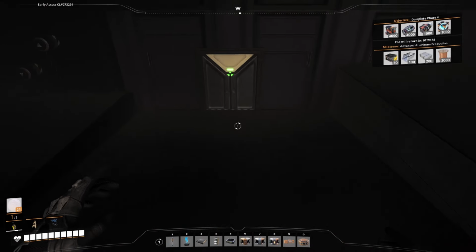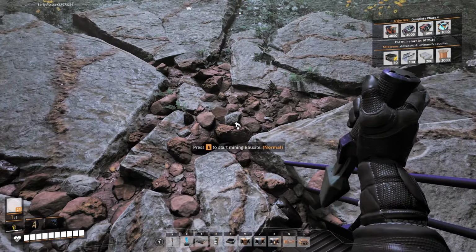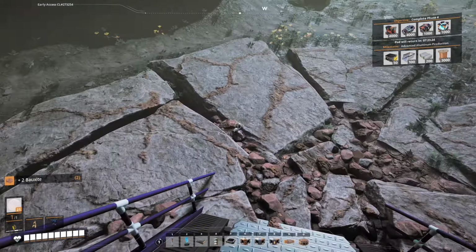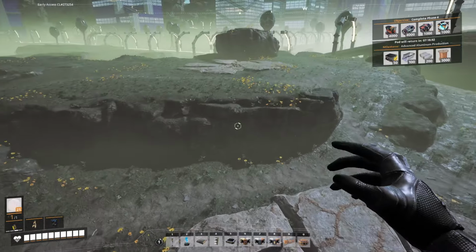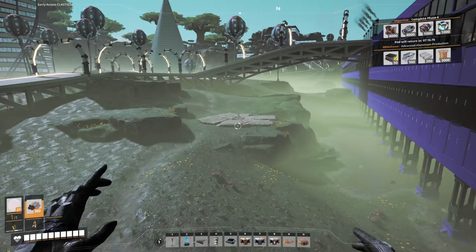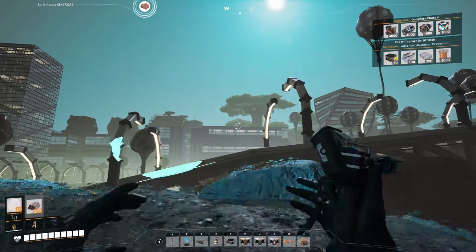So first, I need to find some bauxite. Here we are. But obviously I'm not going to be doing this by hand. It's just a little bit more complicated than that. And actually there are 3 bauxite nodes right here. And another 2 far off over there somewhere.